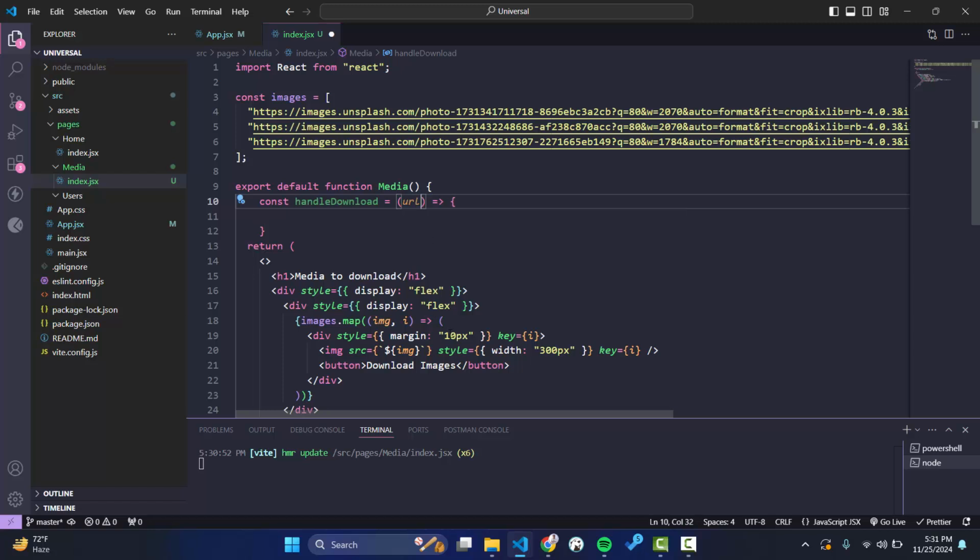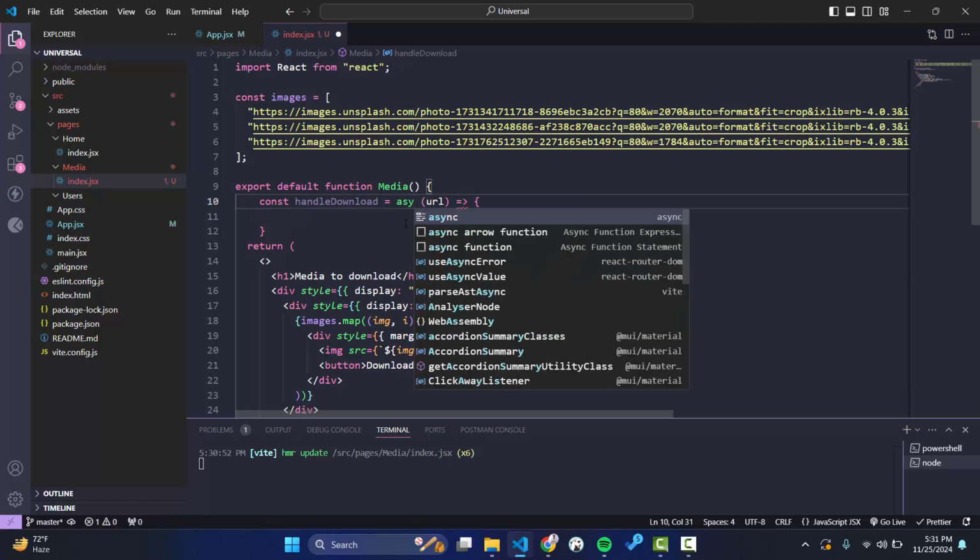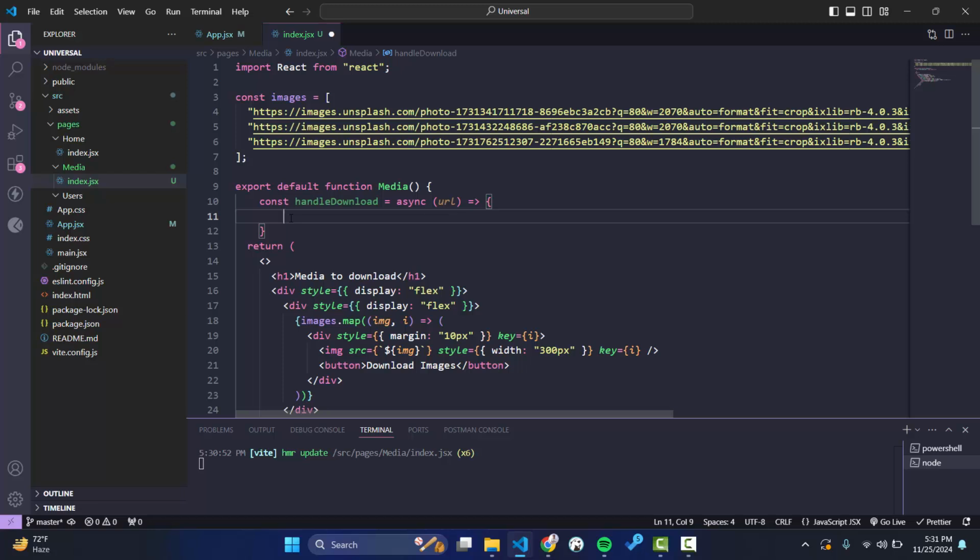We will just pass one of these URLs and then we will download it. We will make it an async function because we need await here. We don't want promise based things.